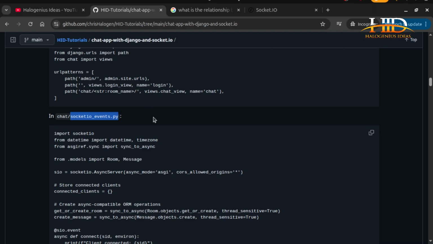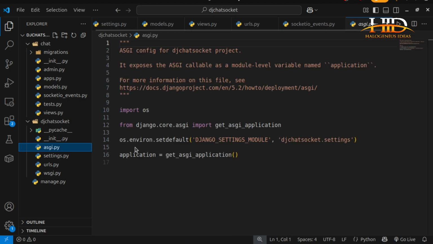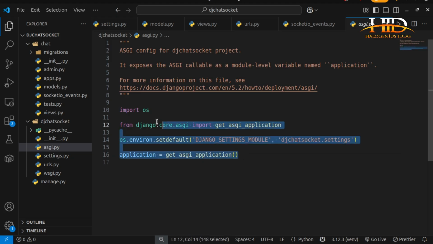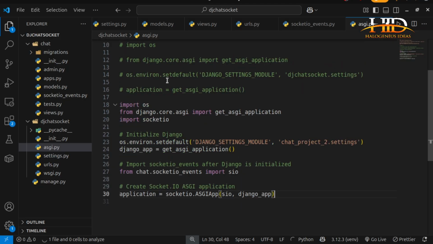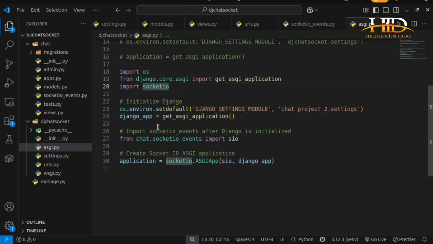Then moving on, we have the asgi.py file that we have to edit. So come to asgi. If you look at what we have over here, Django is just serving the native Django application. By default, what is being served is the native Django application. But I can just come here. So let me comment this one out. Then this is what we are replacing it with.